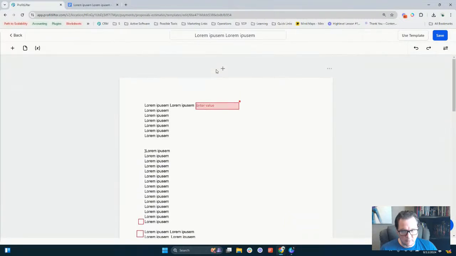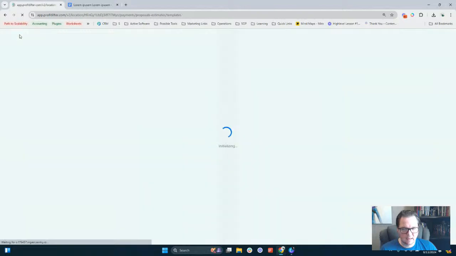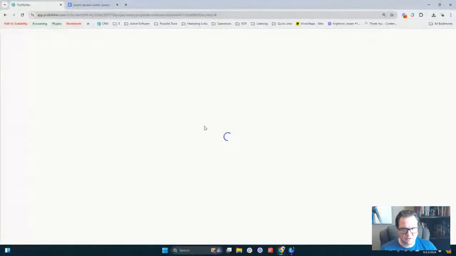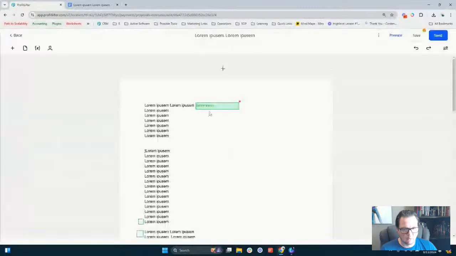So what we were doing here is setting up the contract. Now you can see right up top here, there is a use contract. But I want to show you both of these different ways that we can use this. And let the machine do what it does. So from here, you can click these three buttons, and then right over here on the right, you'll see it says use template. So we're going to use this first PDF template that we created just as a mock-up so you can see how it all works here.